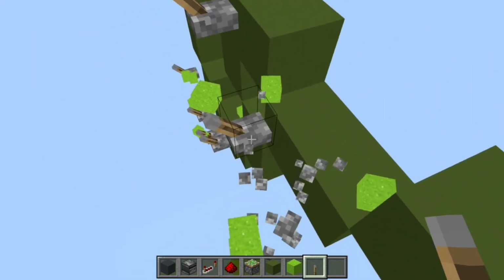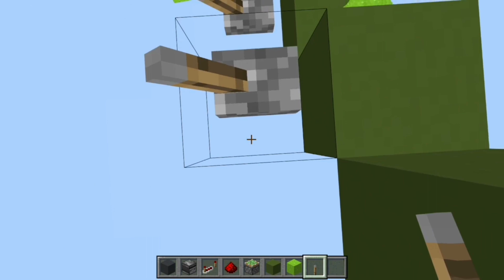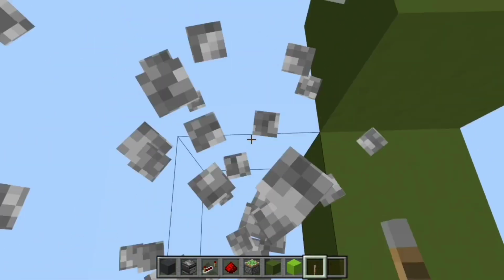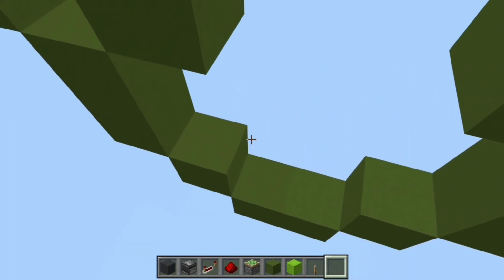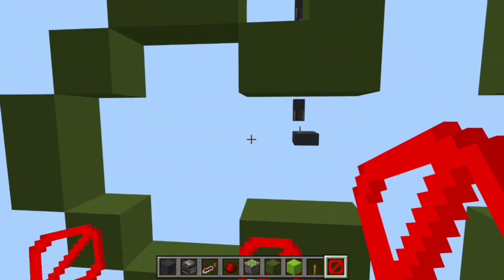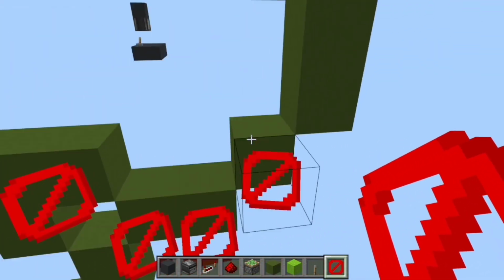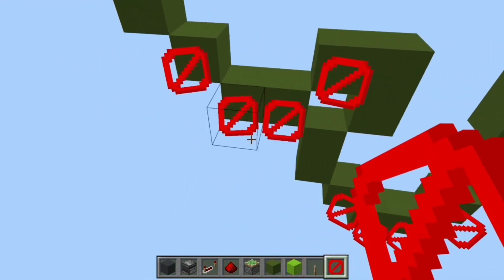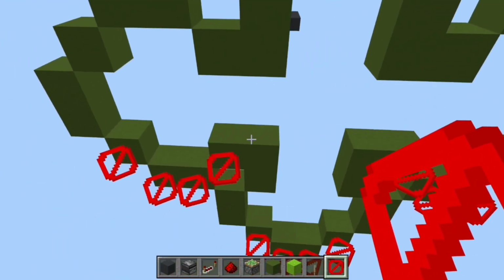Now, if you want to do this in survival, you might not want to use barrier blocks like I did. You can use the actual frame block. But what I did was I used barrier blocks to block off the areas where I wanted it to land. So I wanted it to land here in pairs of 4s like this to keep the shape, basically.